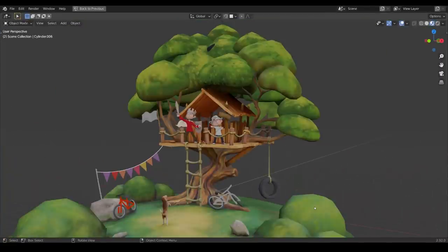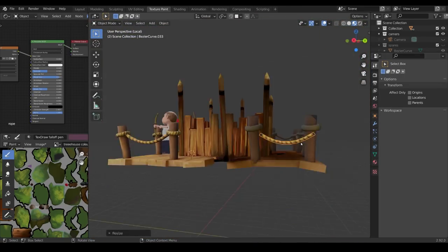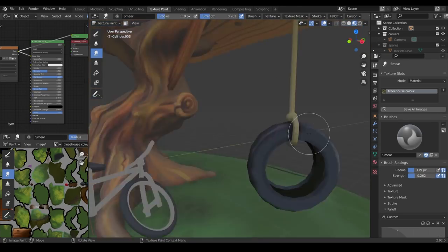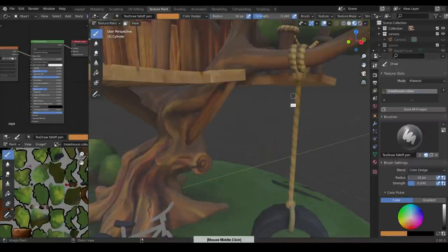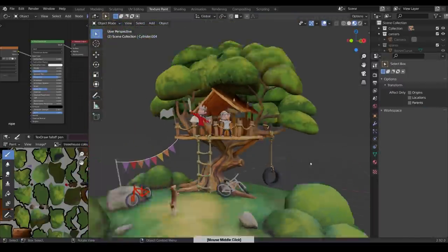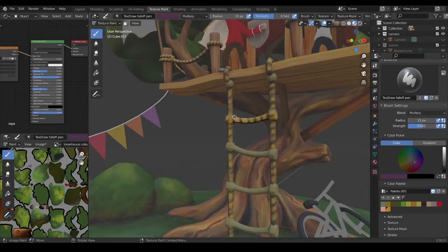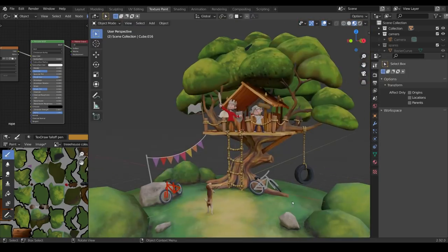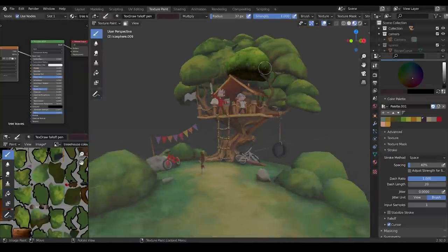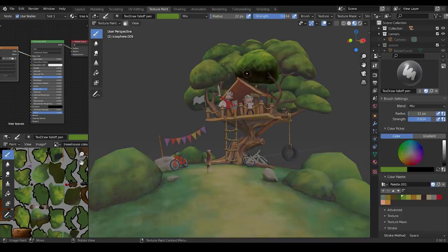It's important to enter competitions like this to give yourself a challenge and allow yourself to move in a different direction. The rope turned out okay, though it looks a little bit like a stripy snake rather than rope. At this point I was aware I'd gone way over the time I'd allotted for this whole piece, which starts getting a little bit stressful. I put in more time in the evenings. It must be hard for hobbyists trying to fit these things in around a nine-to-five job, but now I'm doing this full time, I can just think — this evening I'll keep going.